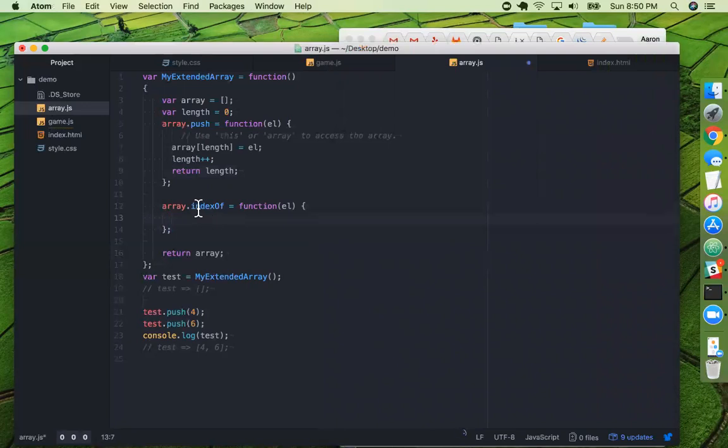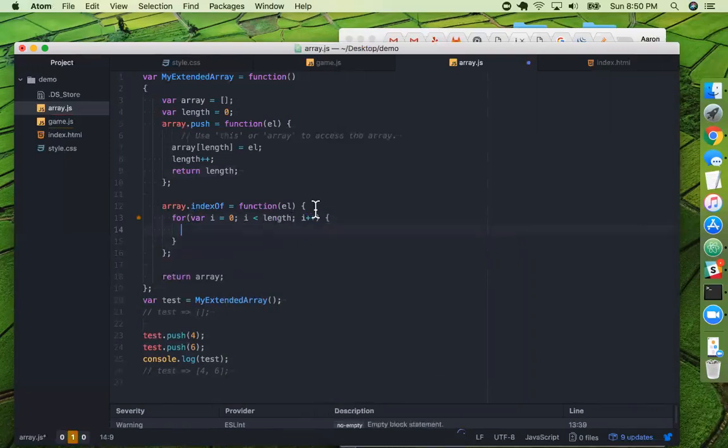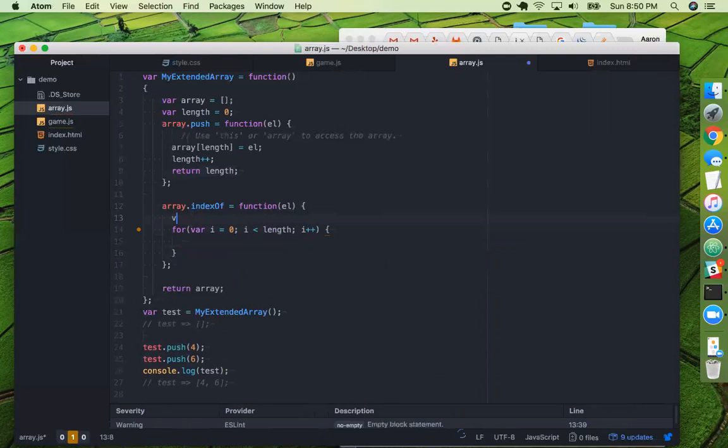So what we're going to do here is just go through the array, right? So var i equals 0, i less than length. Remember, we don't have to do array.length because we just have the variable. i plus plus, and we'll say idx equals -1. That's going to be our default.